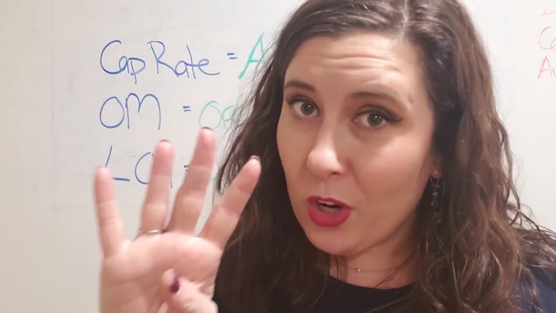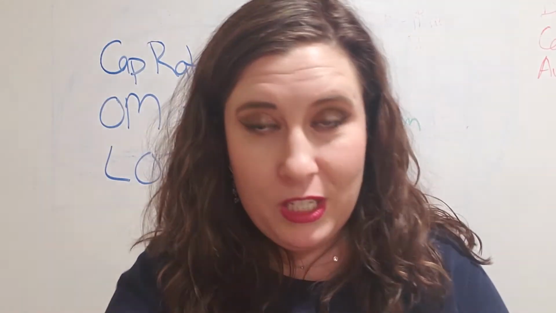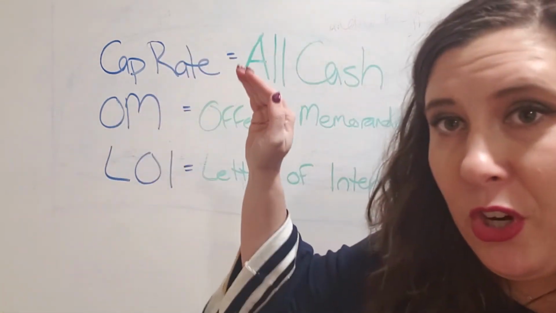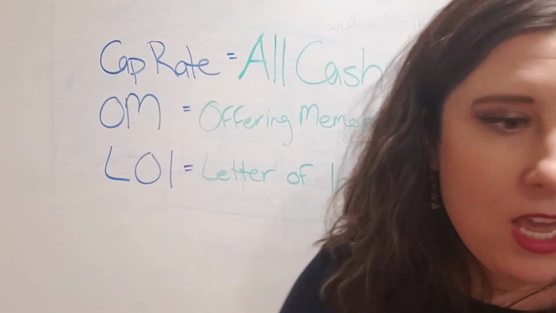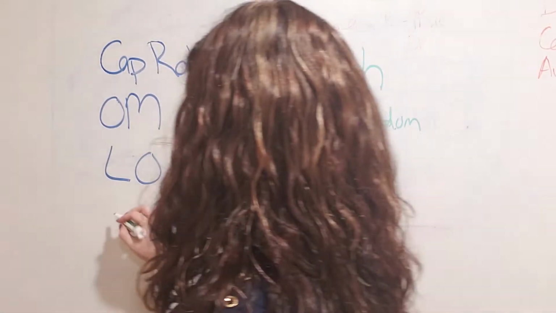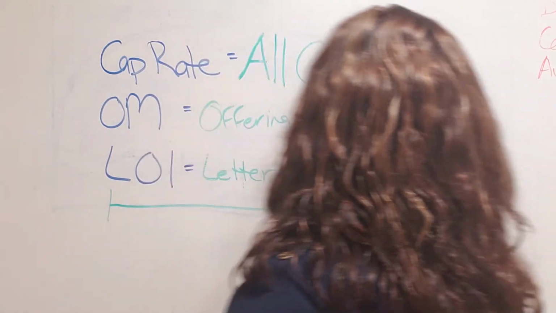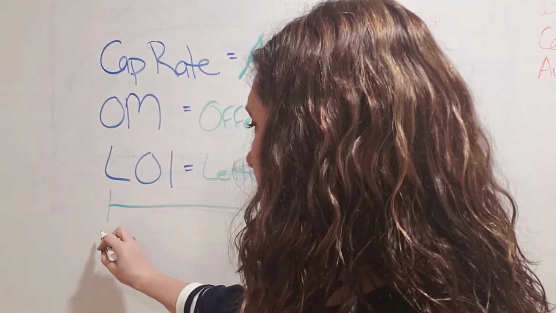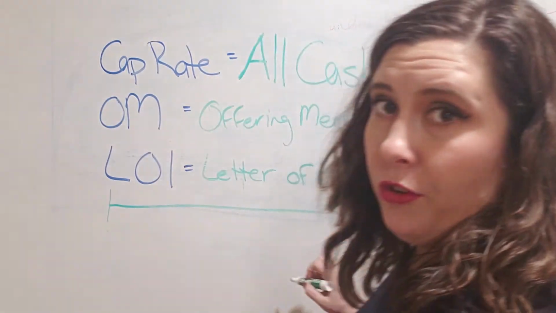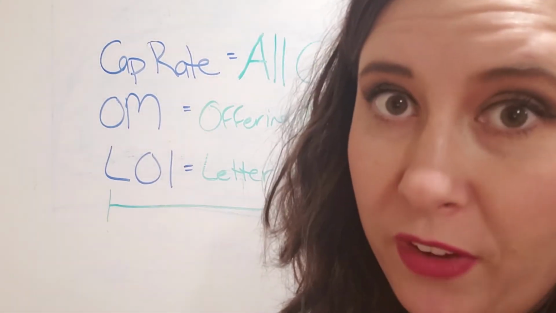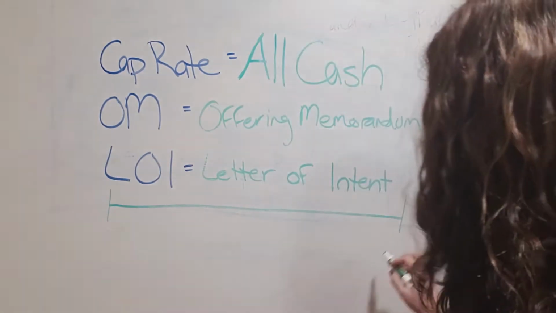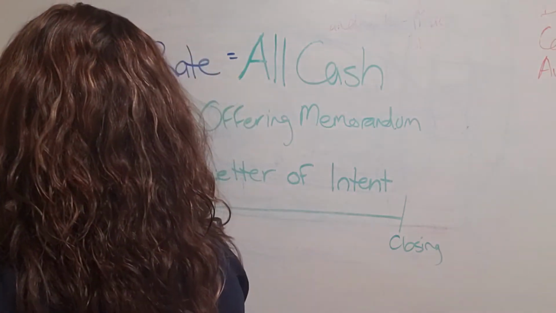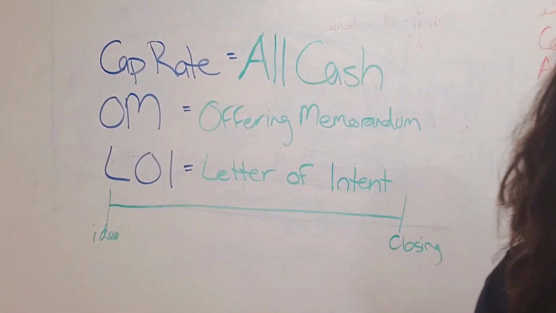The 4th word that I want to give you is due diligence. All right? Due diligence is after all of this happens. Okay? If we were looking at a scale of 0 to 100, and 0 was nothing, and 100 was you own a new multifamily unit. So this will be closing, and I guess 0 would just be the idea of buying an apartment complex in your head.